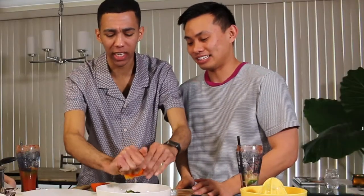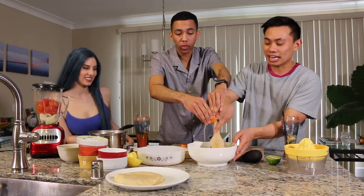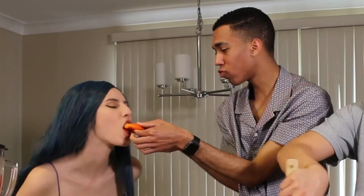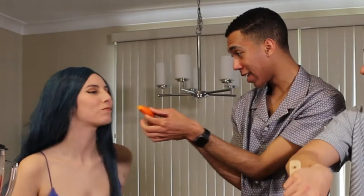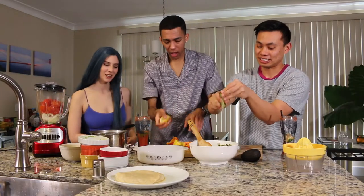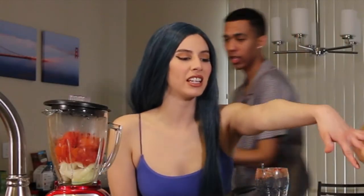Ooh, this looks delicious. He's adding everything in, all the fresh ingredients. We're letting the shrimp marinate for about an hour. Mmm. You want some tahini on that? You're getting all your vitamins. Goodness. This is gluten-free. And if you want to be extra healthy, you can just eat this by itself. You don't even need to add the tostada. And this is just a kick to your immune system, nervous system.